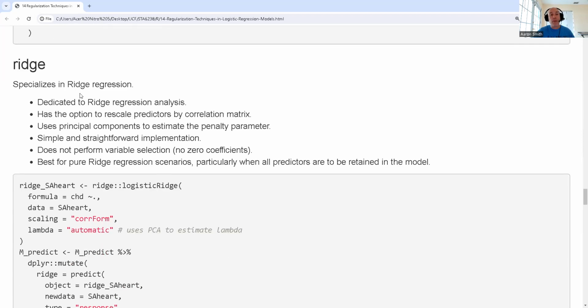Now ridge specializes in ridge regression. So here, it's dedicated to ridge regression analysis, and has the option to rescale predictors by the correlation matrix. So instead of rescaling the individual columns, we're rescaling by the correlation to help untangle correlation in there.